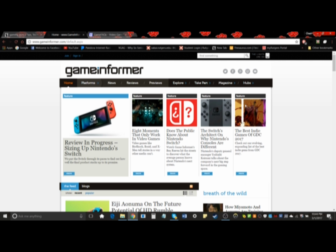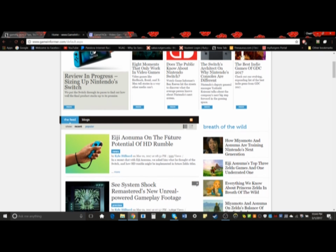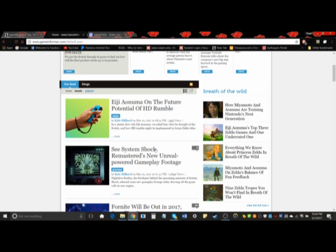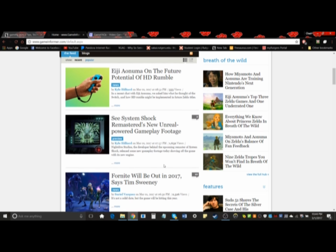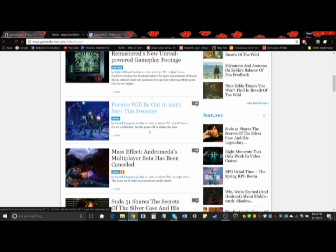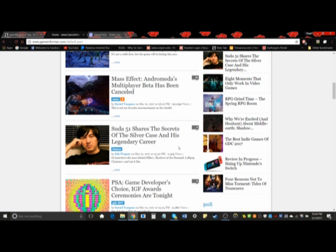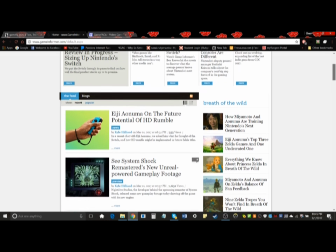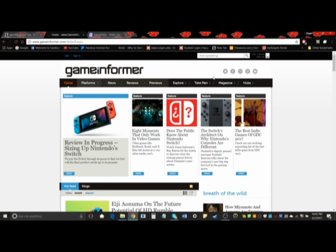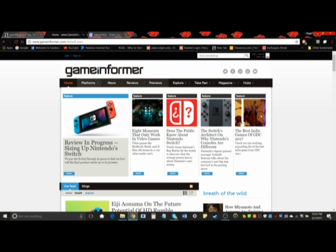The next thing you notice is that it keeps up with all the new trends. If you scroll down, you see that the news is updated. You can see the time, so you can tell it's very organized and that people are putting in the effort to put out news, but also look professional. Another thing you can notice is that it's a pretty simple design. There's nothing too flashy, no crazy colors or images popping out, or anything trying to beef up the site. And as you can tell, it's really easy to navigate.